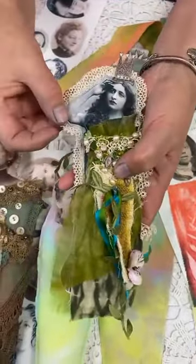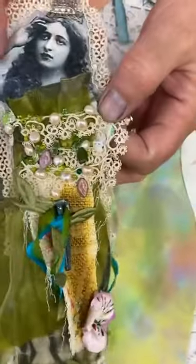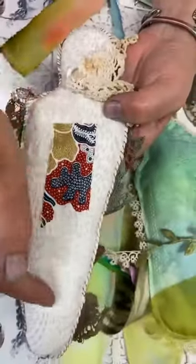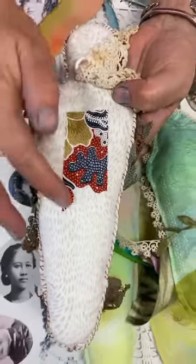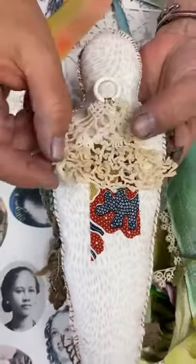This doll was an entire body done in Transfer Artist Paper, so I didn't need to paint, but I worked on her flat. You can see I stitched the outside — outside stitching; I didn't flip and turn. I just thought this was easier. I did sew the lace on after I had stuffed her. The other way is to stuff from a slit in the back. I sewed her together, slit the back rather than having something at the end. Then I put a piece of Misty Fuse on a piece of fabric and hid it. That's normally how I stuff them.